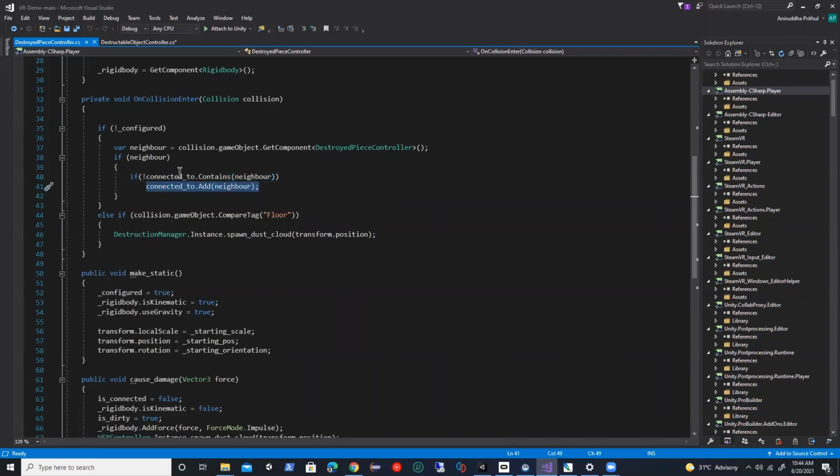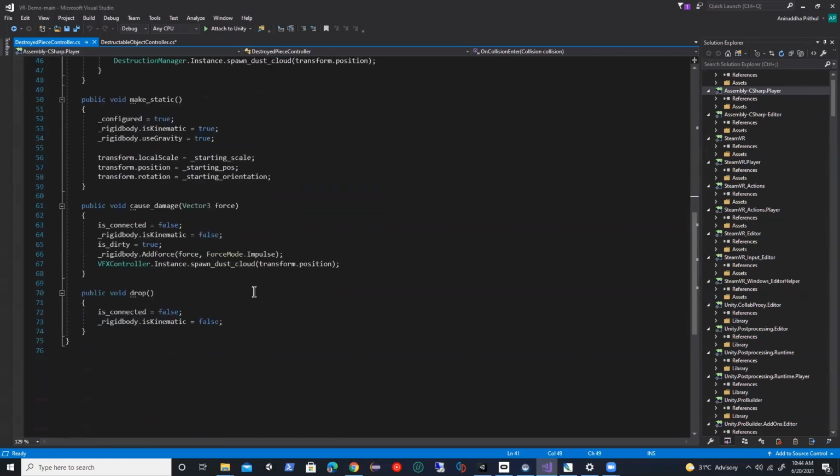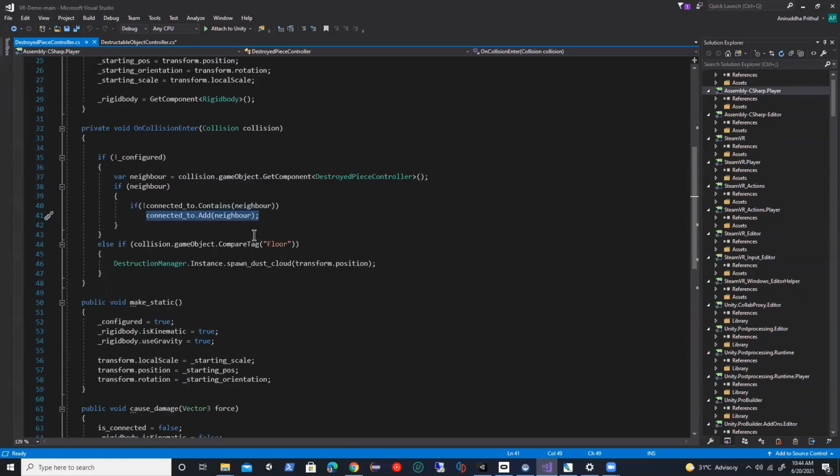Again, this is only going to happen for the first 10 physics frames. Once we are done with that, this configured flag will be set to true, and no matter how many times a DestroyedPieceController collides with another one, this is not going to get triggered.